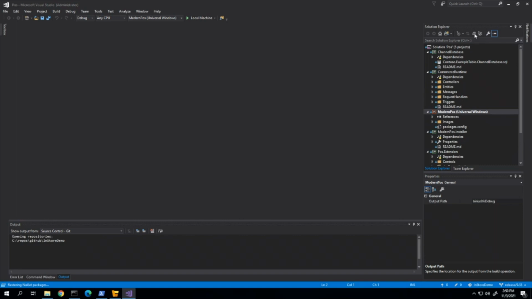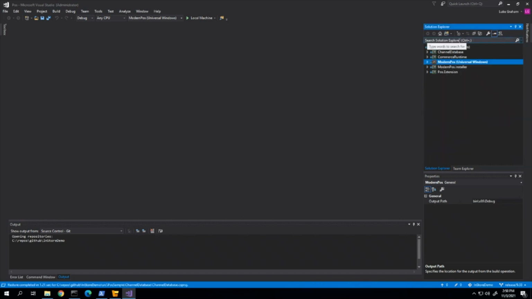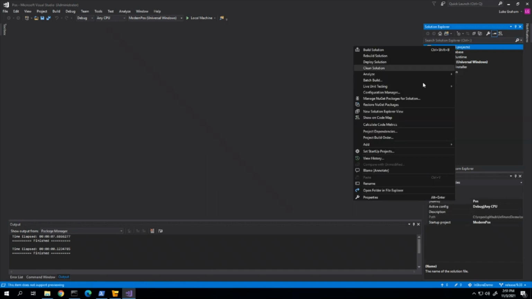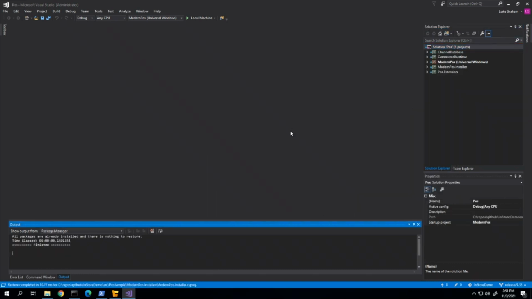Okay, so now we have the POS sample opened up here. The first thing we'll want to do is restore the NuGet packages once Visual Studio loads up. That makes sure all of the dependencies are properly loaded for the solution. Then the next thing to do is build the solution.